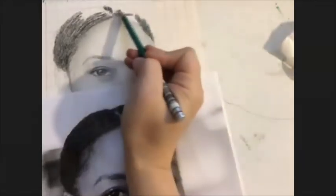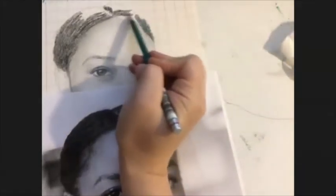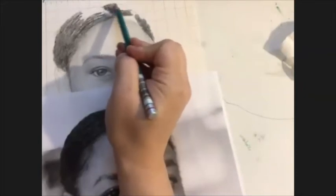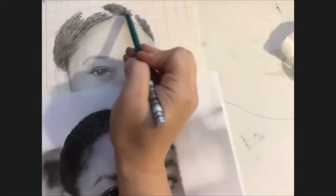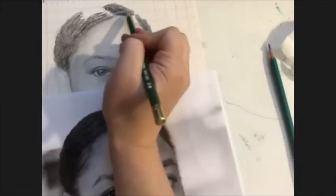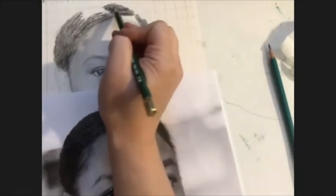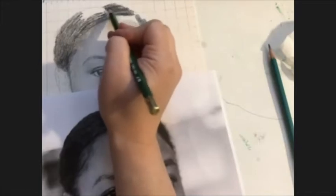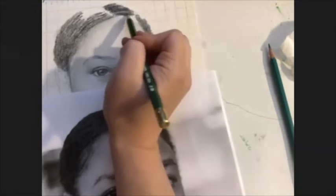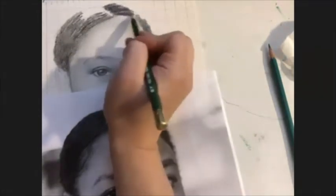And if I want to leave a little bit of light where there's highlights, I can. And then I can also go back. So I'm doing this very quickly. I want you to take your time, but this pencil's not that dark. So I can take my 2B and go back in and add much darker tones later. So I would suggest with hair that you focus on the tone that you see the most, and then you can use the eraser or a darker pencil to go back and add darks and lights.